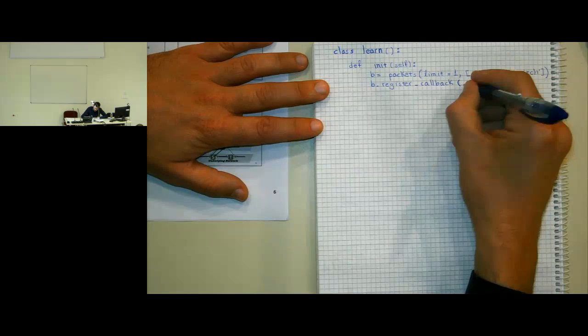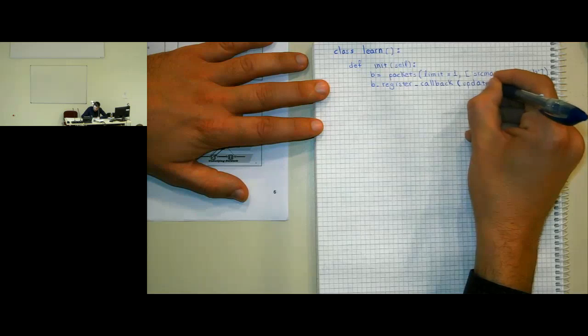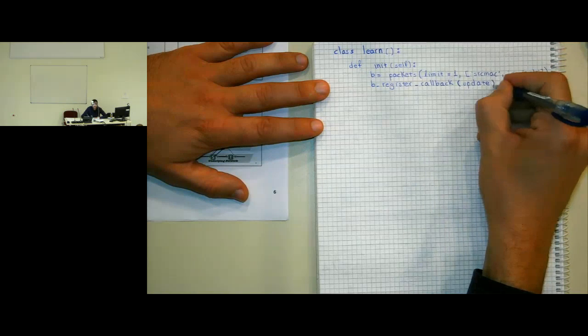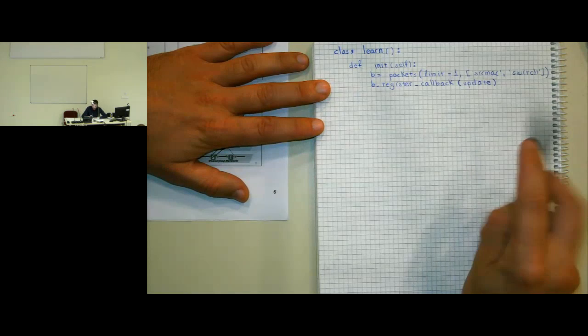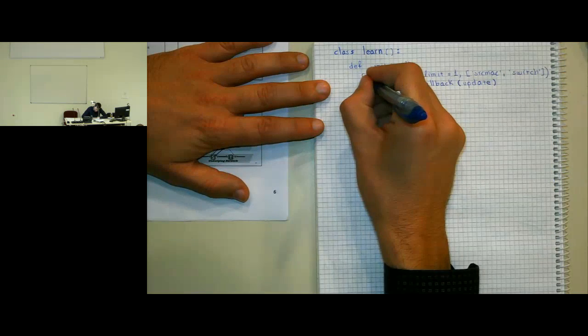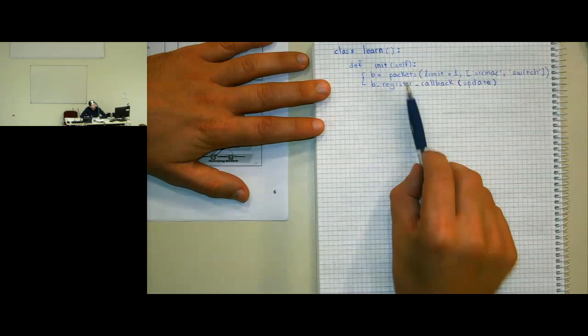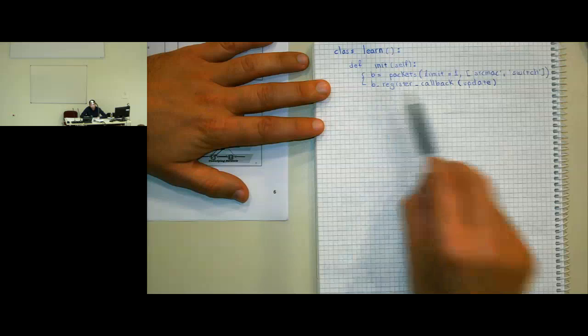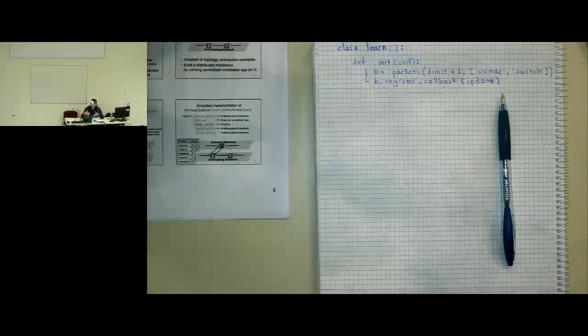So here I will add a function update that we will define later on. Okay, so you see here that a query policy is used to drive the dynamic learning of the MAC addresses.